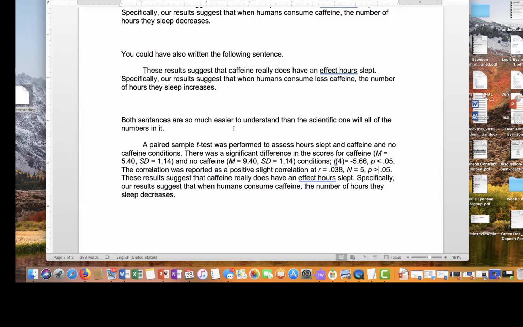So it's been broken down now, and now you have what one paragraph should look like. Remember, you're changing the numbers, you're changing the names, significance. That's the easy part. When it comes to conclusions, you have to spend some time and go back and look at the means, see which one is higher. If it's preseason to postseason, if it's sugar to no sugar, if it's math score to reading score, it does not matter. So in this case, we're looking at hours slept, no caffeine, and caffeine. You can see the conclusion here, but it's all because of the numbers.